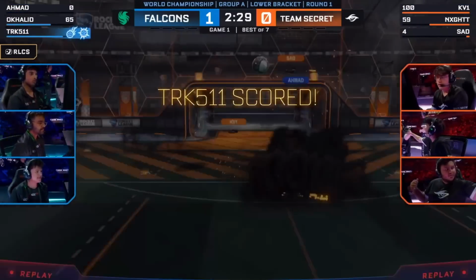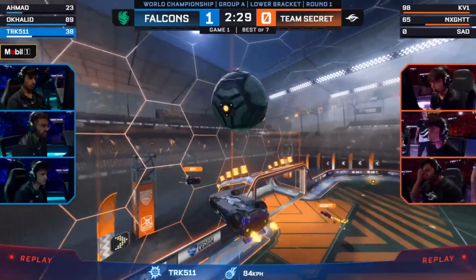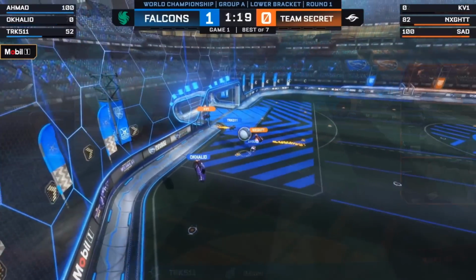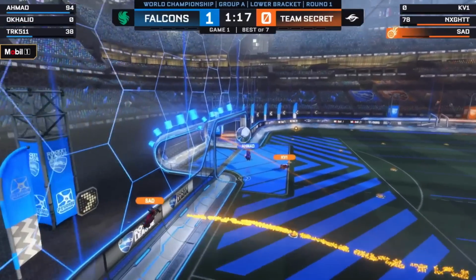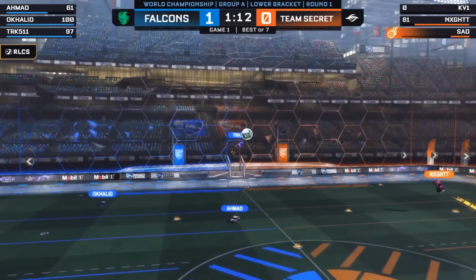TRK creating on his own. Look at the control from TRK. You see two on the back wall. Everybody going up to play the initial challenge, but Main event stage. This is off the back wall. Follow-up is just wide, denying Team Secret an equalizing goal.